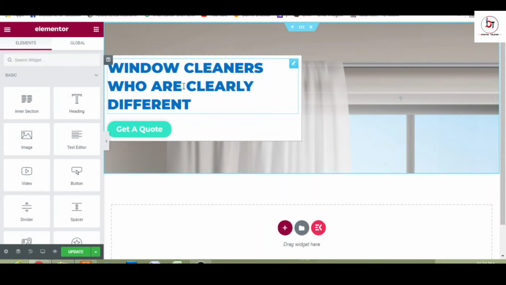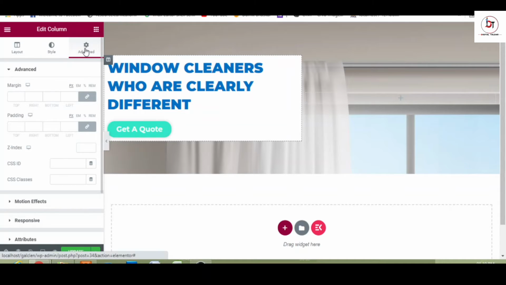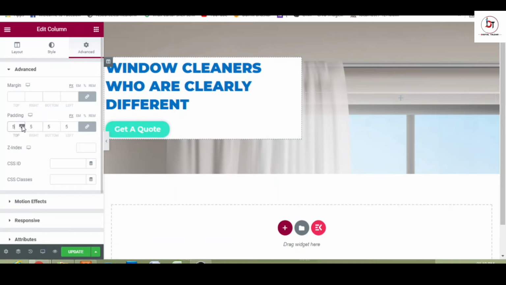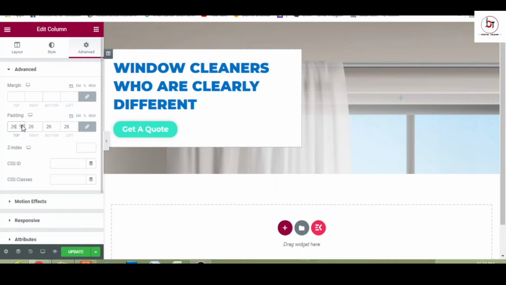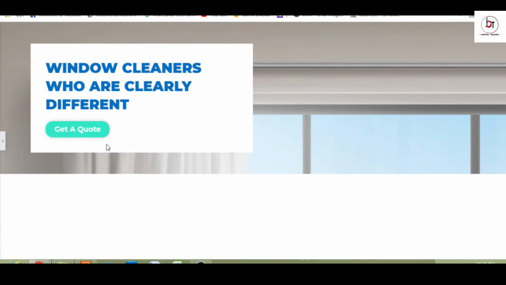So to give padding in this whole column, we should select this whole column, edit column section, and go to advanced and give padding of 40. Now yes, this is how it looks.